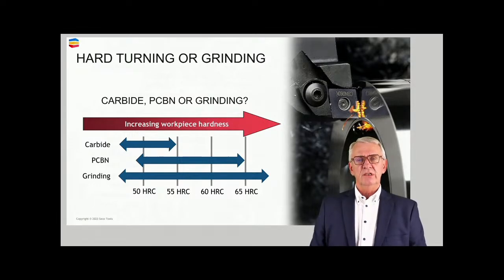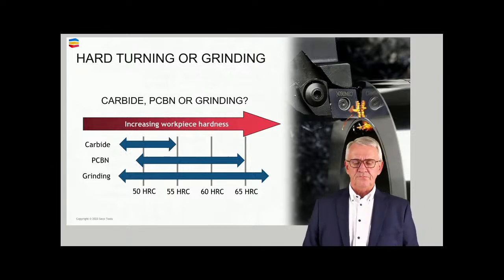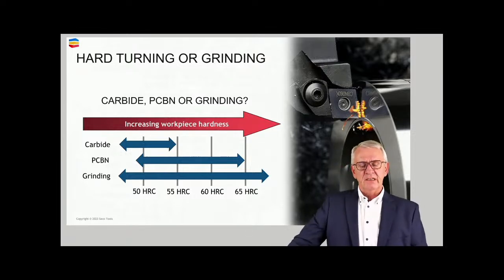If we're talking about machining of harder workpiece materials, as I said, somewhere around 45 Rockwell C hardness was in the past kind of a limit. Today, what we see is that over 45 Rockwell C, we can use carbides, we can use PCBN materials. We can use grinding. Grinding is the alternative we have been using forever for this type of materials. Today, carbide and PCBN also enter the arena. They also can do things here.